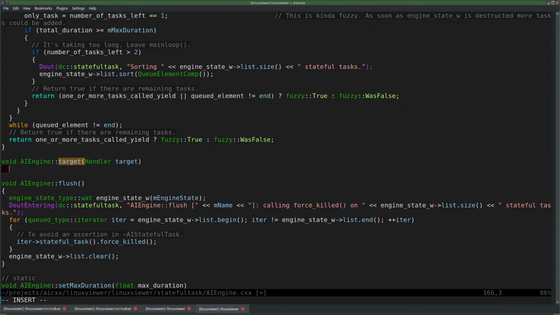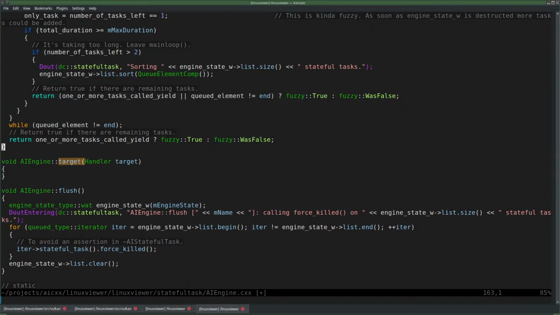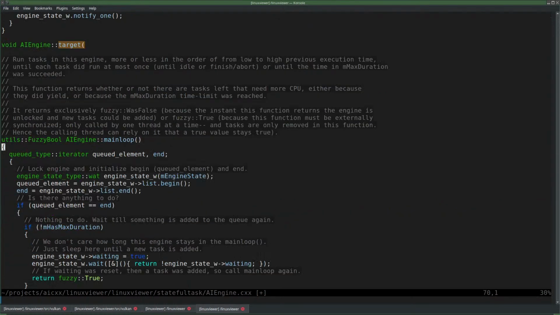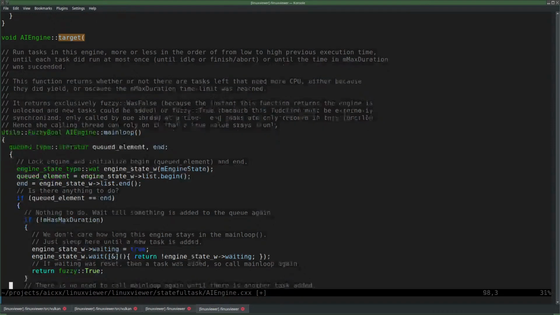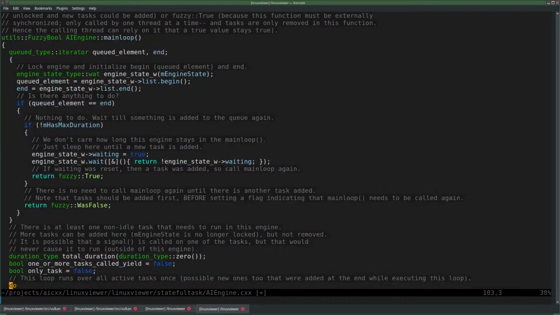So I think we must mimic running main loop here, which means that lock engine, is there anything to do?